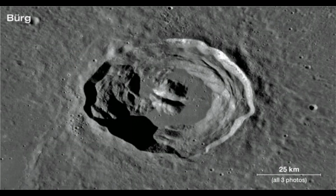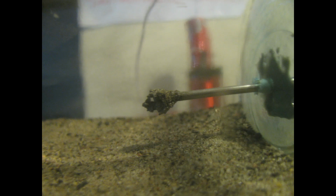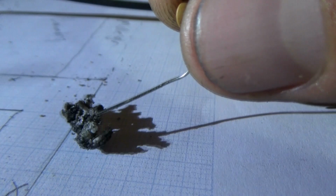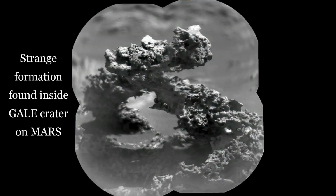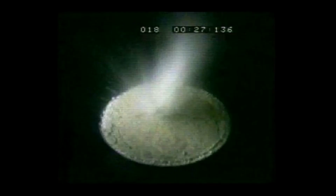I should mention at this stage in observation, I have not produced a central peak or a peak ring. I'm uncertain if maintaining the discharge would produce a central peak. There are formations that rise up from the cathode and will begin to push out of the surface. For reasons of temperature, I typically terminate the voltage to protect the chamber. Perhaps in a larger scale, these formations could rise from the surface and collapse under gravity, producing peaks of highly porous material.